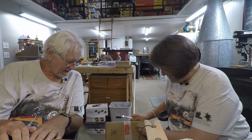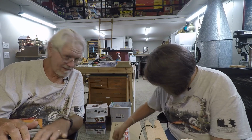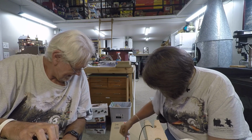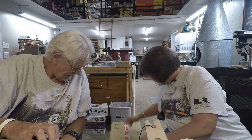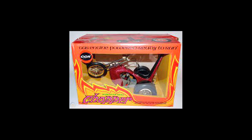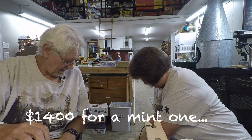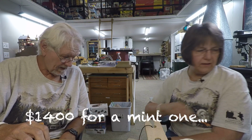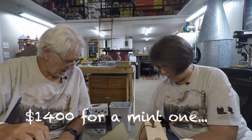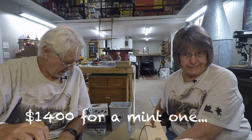This is what they call on YouTube unboxing. As soon as I get done with the priority mail shipping. We hope what's in here looks anything at all like the pictures that we saw on eBay. These turn out to be not hard to find, but hard to find in good shape. And then they're expensive, even the ones that are in bad shape. They were expensive to just buy originally. That's how come I didn't get one, I guess.